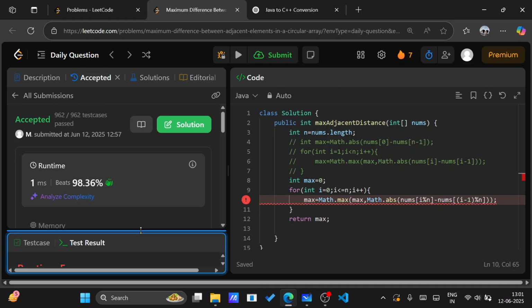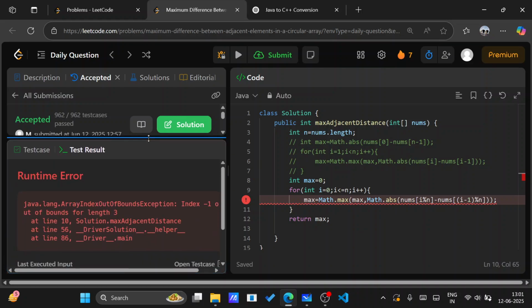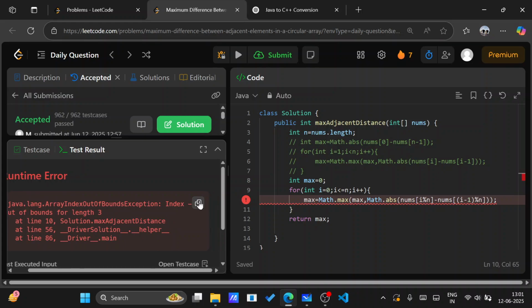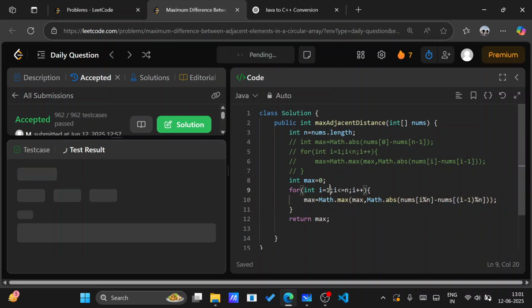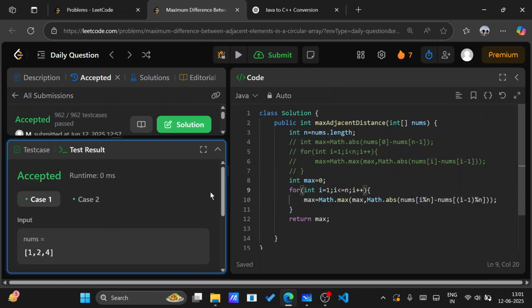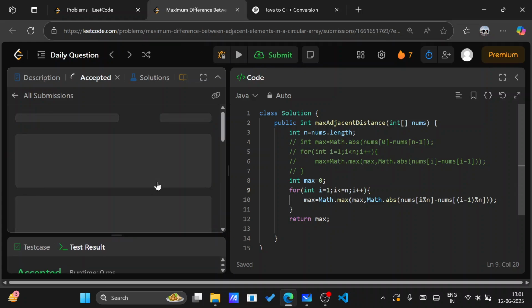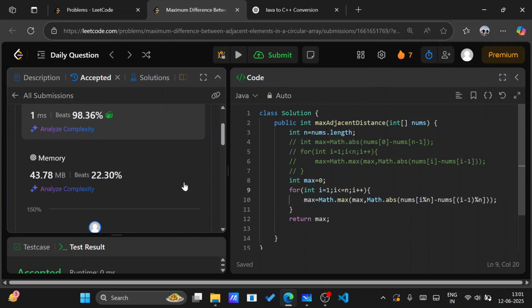Okay, it is giving me an error saying it is out of bound. I took it from 0, it should be from 1. It is accepted. Let's try submitting it, and it is accepted, right?